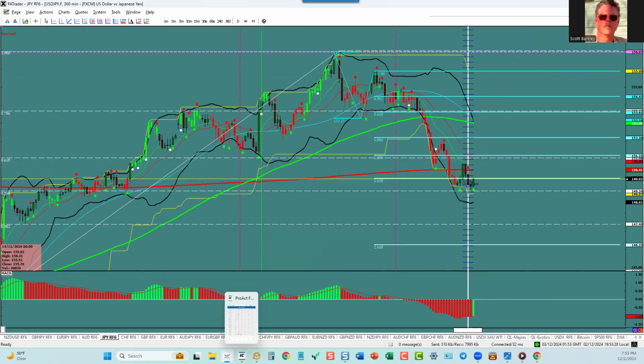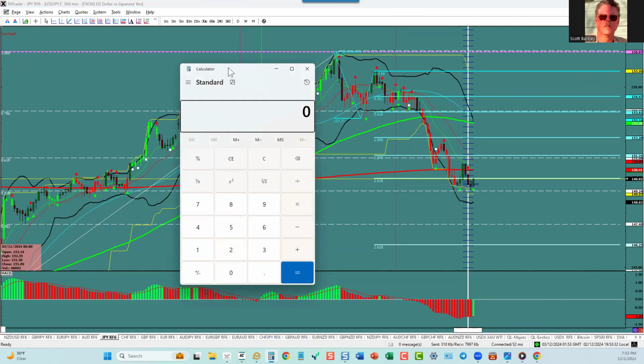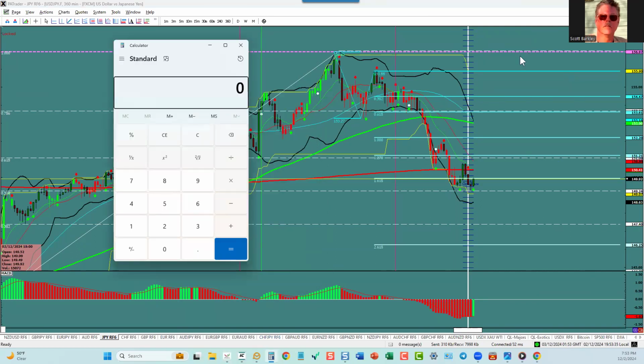We bring out a calculator. So there's real rocket science here. We take the calculator, we find the top, which is at 156.97. We subtract where we are now, 149.91, and that equals 706 pips. So if it goes up to the top with the dollar going up, we got 700 pips. That definitely makes it a real estate of the week trade.